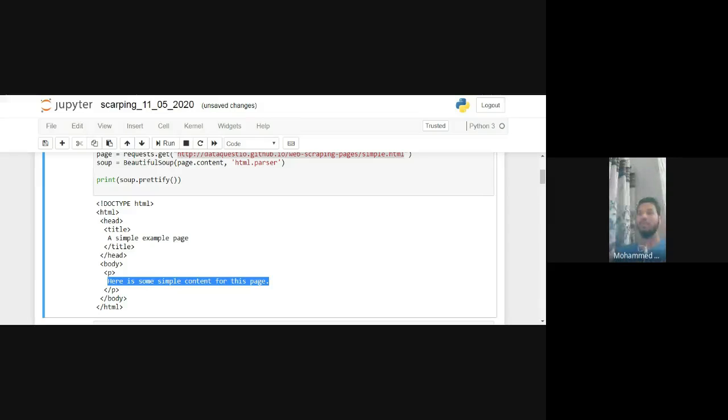So that is the sequence, and you have to go by it. HTML is the root node, then the head node. Head contains a child node, the title. Head has a sibling, the body. Body has the child, paragraph P, and then P contains the actual data, and I need the actual data. That we call scraping.